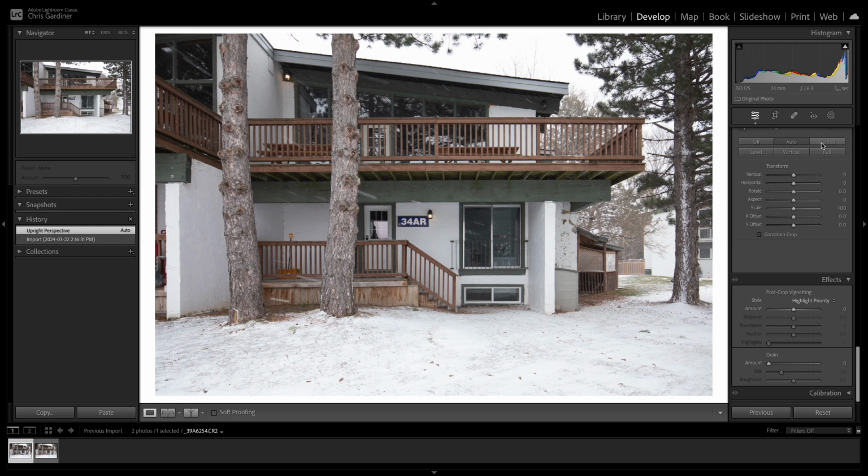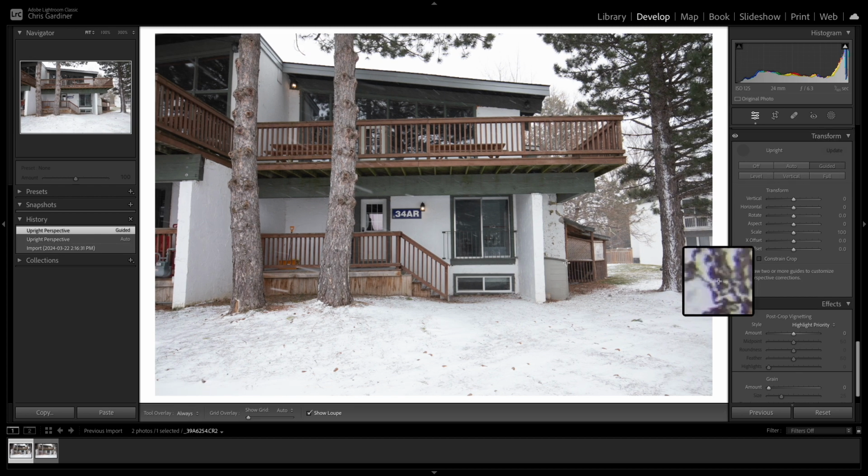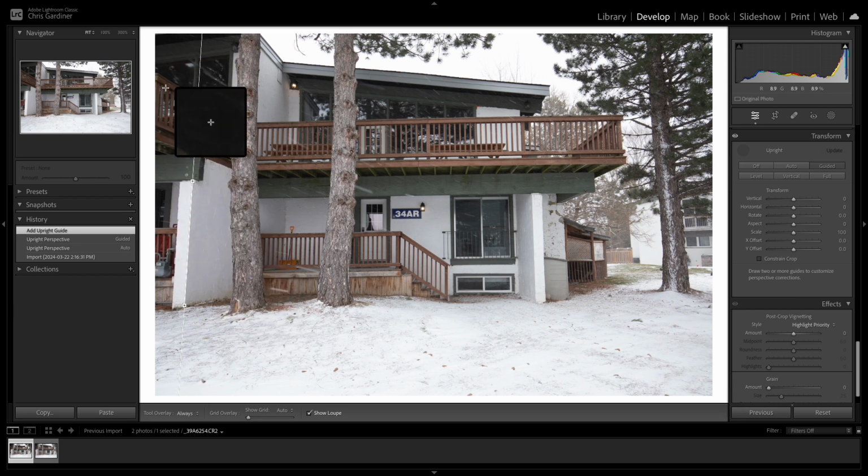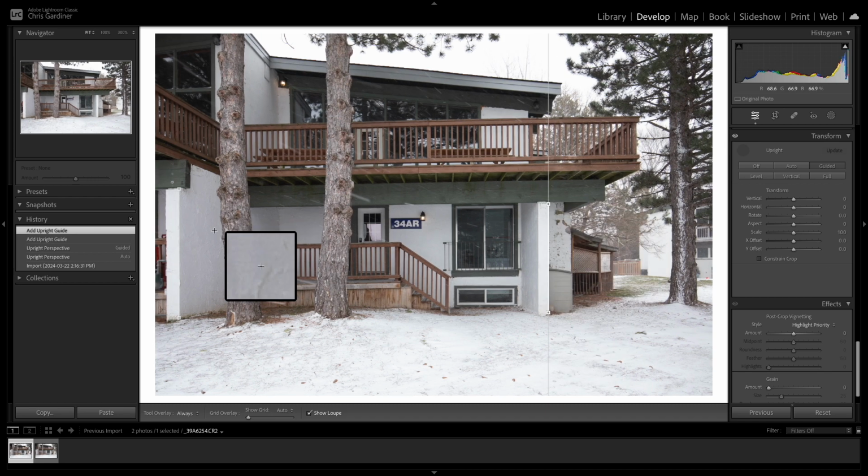The other way to do it, next easiest, is probably guided mode, and that lets us draw anywhere from two to four lines to get it straightened up. So I usually like to pick ones that are on equal and opposing sides of the frame, because if you're doing two on one side of the frame, it won't take in all the information properly. So we should have this vertically corrected now, but it's probably still not horizontally.